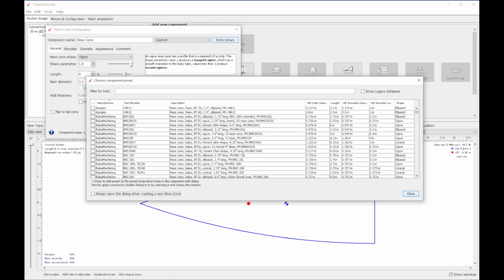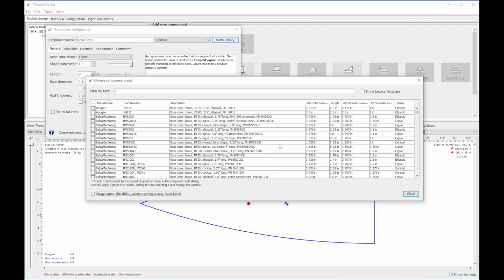Like I said, with the nose cone, I knew the diameter, knew what it was supposed to be. There's other components in here where, regardless of what it's supposed to be, I'm going to measure it and use the value that I actually get. Things like lengths of tubes can change a little bit. Certainly the mass of a lot of components can change from what's in here. But that's what this is.